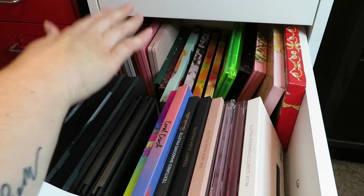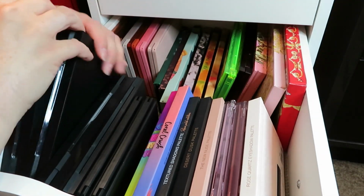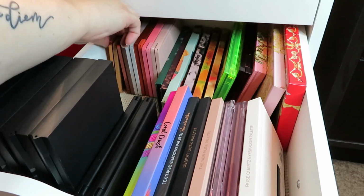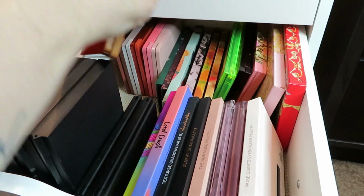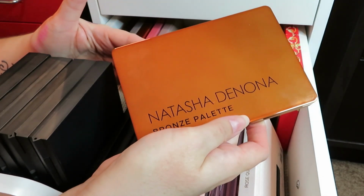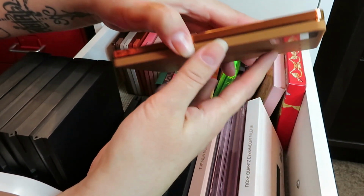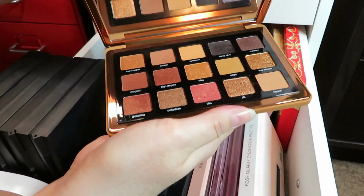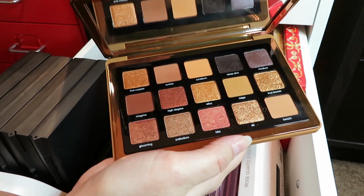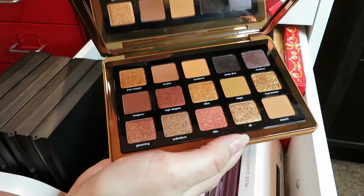Now we'll go to the back part. So I'm just going to lift these MAC ones up, and we'll start off with the Natasha Denona bronze palette. I don't know if these ones are in order. I don't believe they are, so please forgive me, but this is just how I have them in here from when I last grabbed them. So this is the bronze palette.